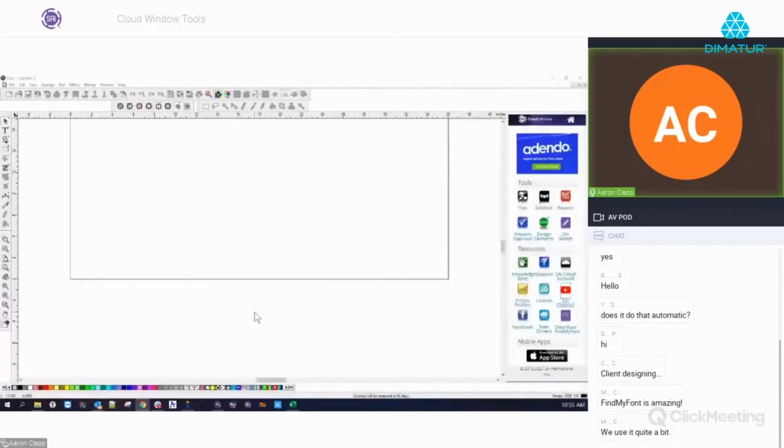And so if you're interested at all in how to use Sidekiq, the artwork approval tool, the sketch tool, the download or the Find My Font tool, all of those have videos on our YouTube channel. I'd recommend that you take a look at those. They're in-depth, significantly long videos, so it should get you through pretty much anything you need to know on those.